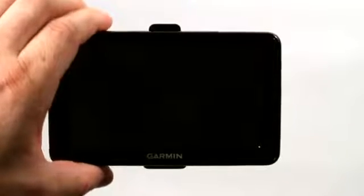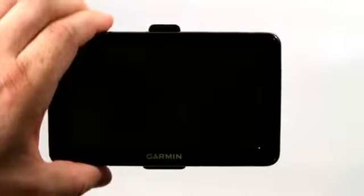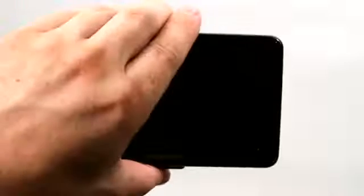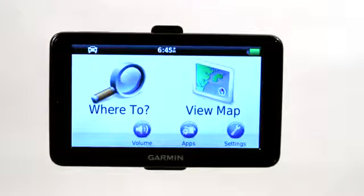Even if I pull on this, I'm actually pulling pretty hard, you can't tell, but it's not coming off that glass. And what's great about that is, if you're driving around and you go over a bump, this GPS is not just going to fall off on the ground and break, or you won't lose it, and all of a sudden you don't know where you're going.